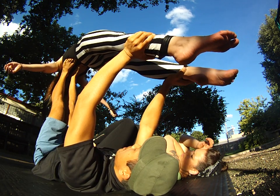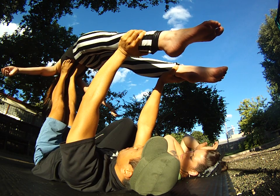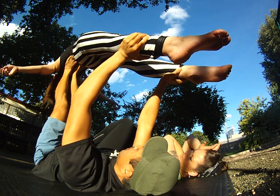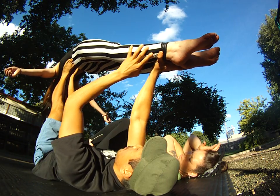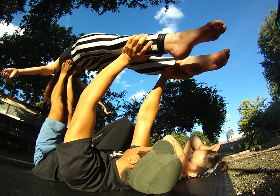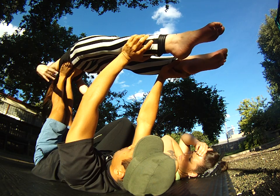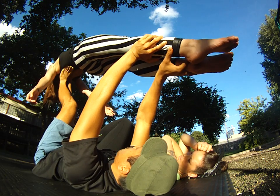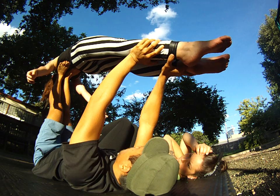I find, for me personally, because she's bendy, she's able to do that. But I find that if I place my feet a little lower here, her torso really gets a chance to drape over my feet. But Ami says that this feels more comfortable for her. So then you just keep that in mind, from your flyer, what feels good. For her, her lower back's more sensitive, so keeping it low is a little bit too much pressure, so she likes it a little higher, right? So that's something you want to be mindful of when you're flying, right?